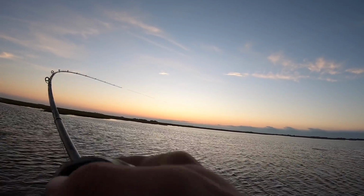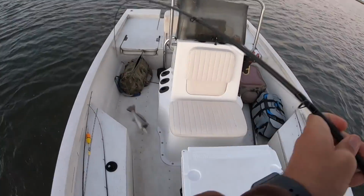Right, we've turned the calendar from January to February, and that means I'm spending a lot of time thinking about catching speckled trout on topwater baits. It's my favorite time of year to do it, February and March. You've got to be able to pick your days, but the fishing can be fantastic. And this is when I catch my biggest speckled trout of the year.